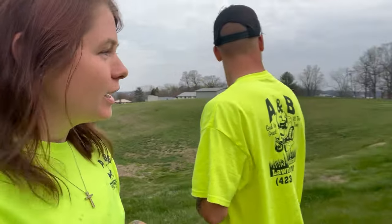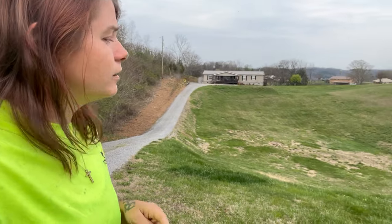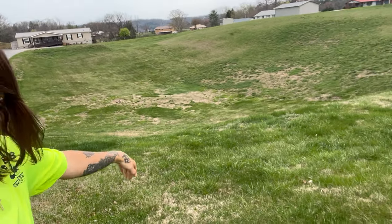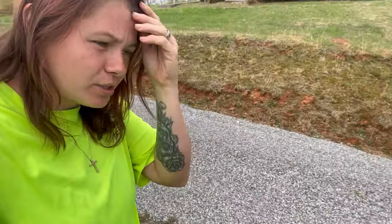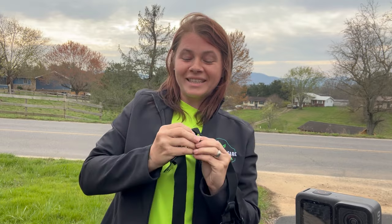I mow up here at the top; the Airbnb is down there. I'll link it. Guys, if you're ever in the area, we're in Parrottsville, Tennessee right now. It's a very, very beautiful little town. It's close to Gatlinburg, close to Pigeon Forge, all that stuff. So if you're in the area, check them out. The Airbnb's down there, the main property's up here on the hill, and we call it the bowl because it goes off downhill, and then it goes back up down there too. So that whole bottom is a big bowl shape, hence the name.